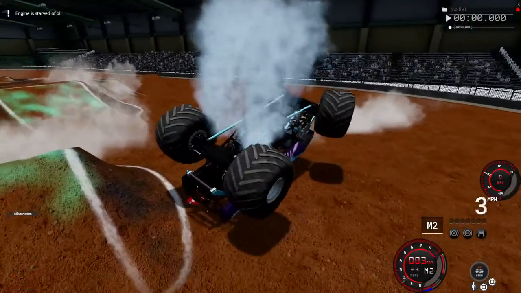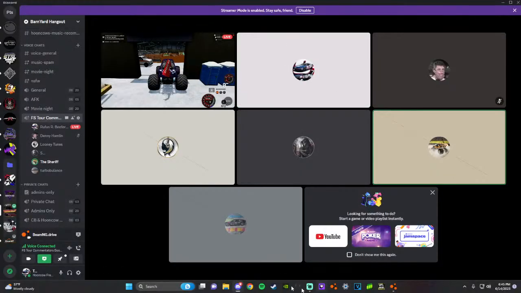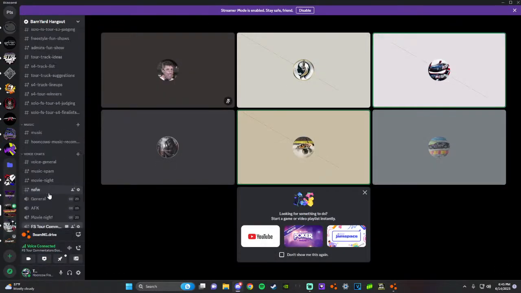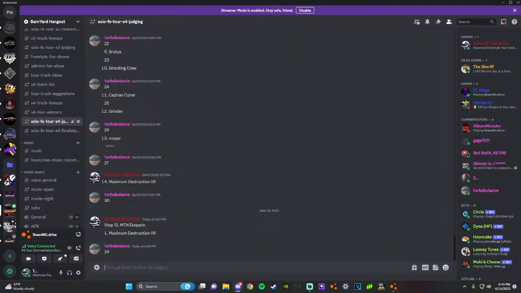Tried to get it back over, but it wouldn't hook on the front wheels, and that's going to be the end of the run for Mopar Magic. But one good showing after another, I guess. See if it was high enough. So we got a 24 for maximum destruction. I didn't get to see the numbers before for that, so we got Mopar Magic out second.